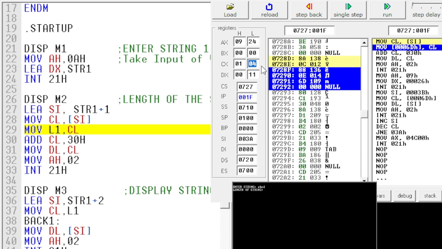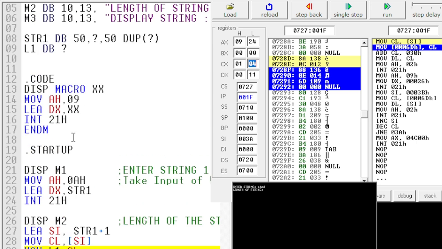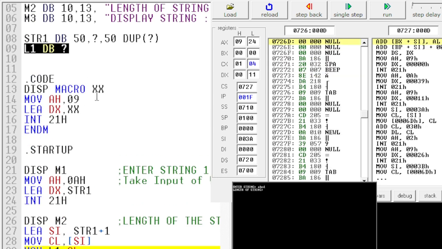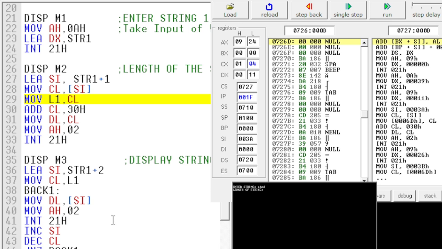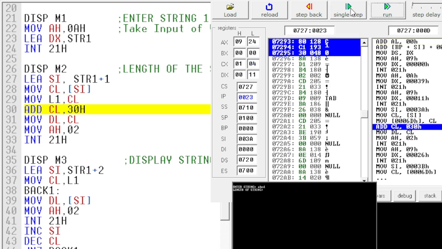Now this value will be updated in our L1 register. So L1 is the variable, it is not a register. L1 is the variable that we have declared in that program. So check here, this value will be updated in our L1 variable. You can check this variable value after clicking on the variable option.